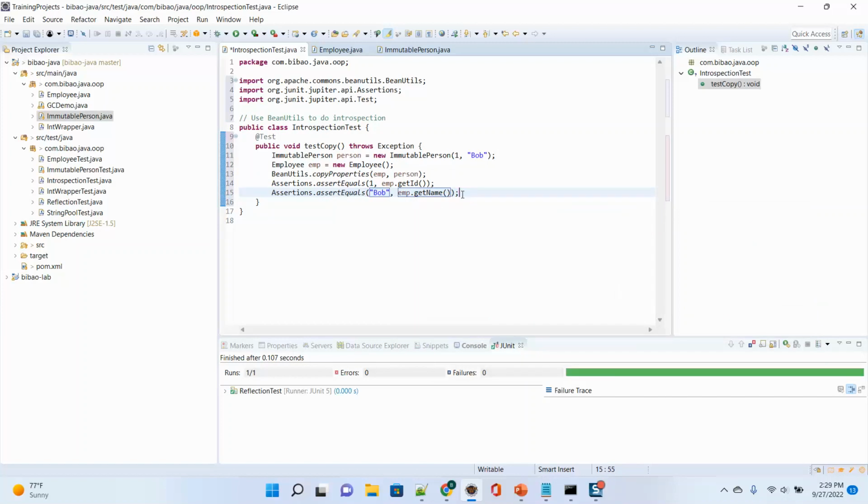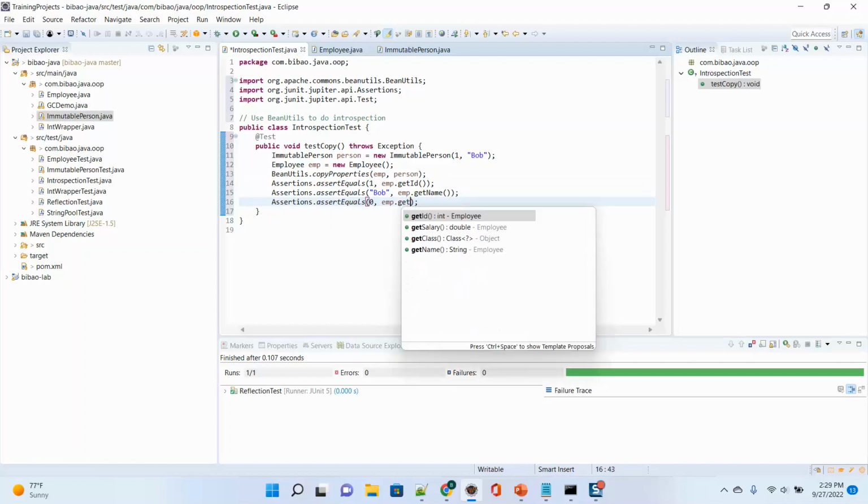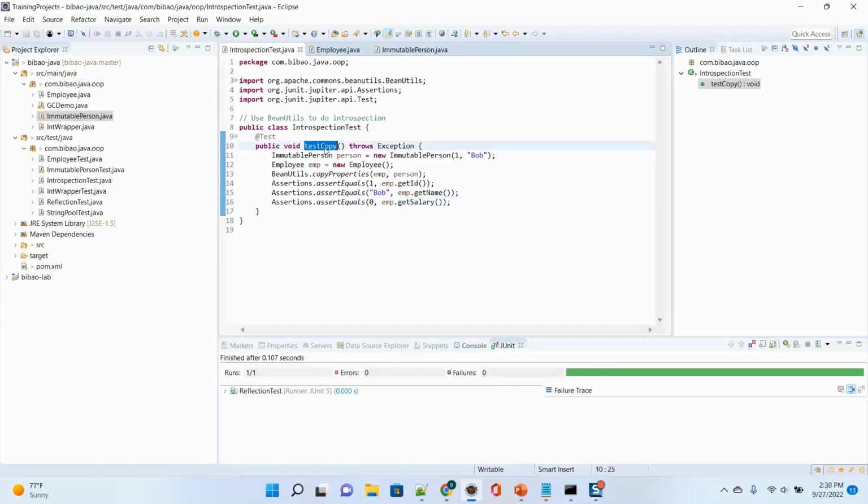And the salary, there's no way because there's no such field in person. Assertions.assertEquals, let's see, just copy. The salary is 0 because it's just a default value. Let's see if that works. See, it works. So I'd better use copyProperties.